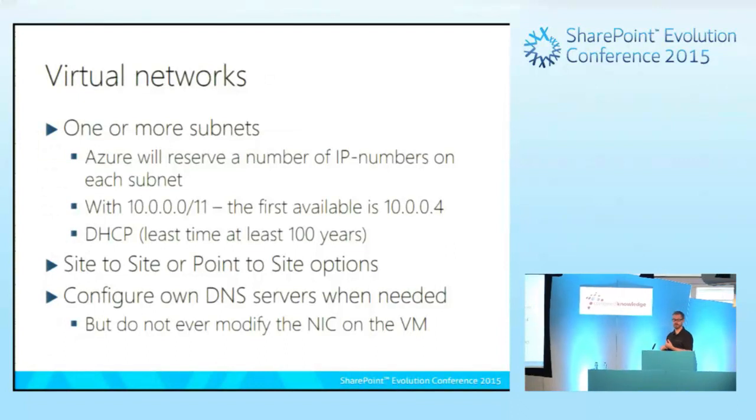Then you also have to create virtual networks. Nothing specific to say there, except never go into your virtual machine and change the IP address on the network card. That's not supported. It will break your machine. The only solution is to basically remove that machine if you go in there and fiddle. It's not supported because it's assigned by DHCP.